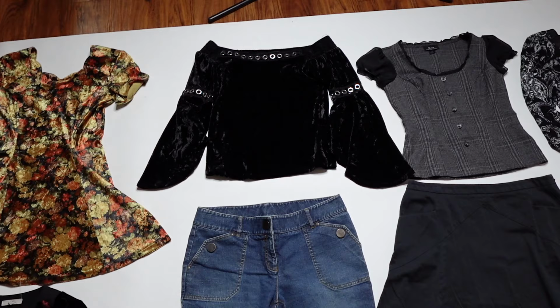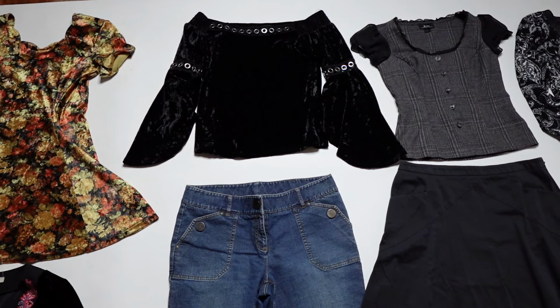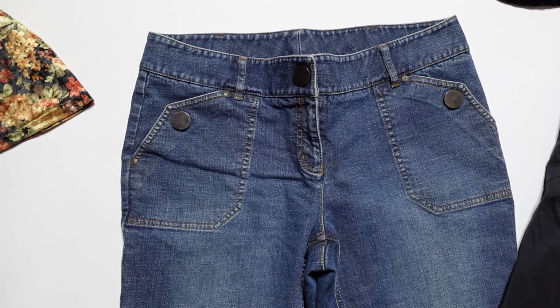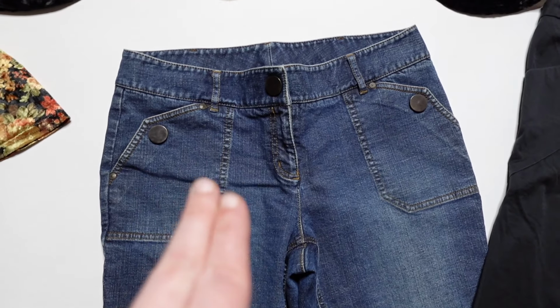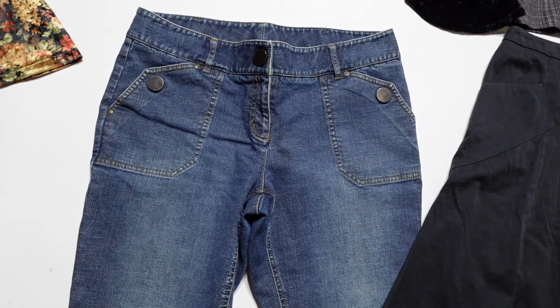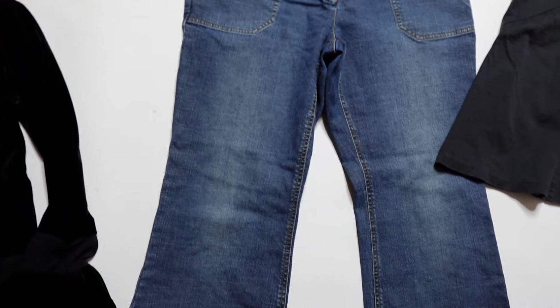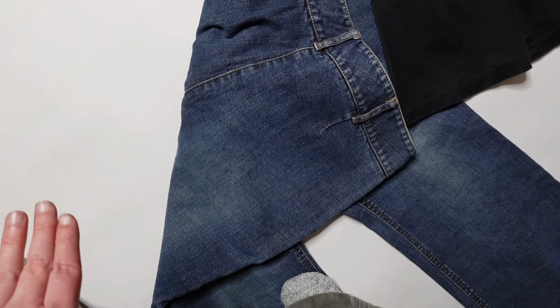Moving on to the next look, I am in love with this top and this bottom combo. The bottoms are a nice like mid to low rise type pant, and then I just love the squared off pocket details and the big button details that it has. It's that like grungy denim wash that almost has a tannish green tint to it, and they come down to a nice flare. I really love the big button details that it has, and then it has no butt pockets.